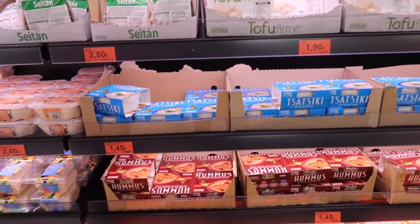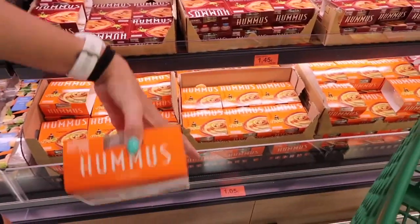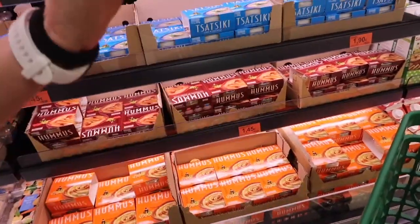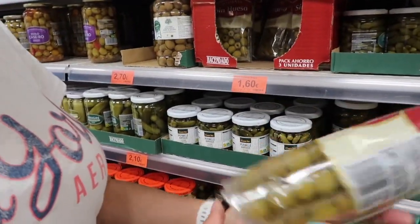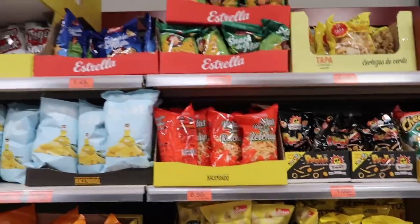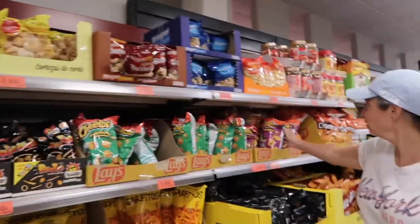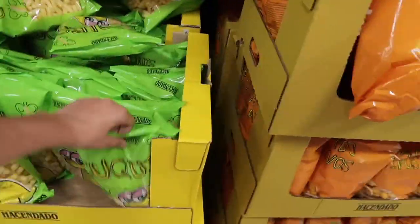Anyway, let's see what we can buy. With peppers. All right, classic then. I feel like it might be classic. €1.05. That's big. Whoa, olives in it. Whoa, it's a 3-pack. Perfecto. Yeah, one for each day, love. Yes, lovely. What crisps do we want? It's hard because we don't know what the flavours are, unless it says. I think it's cheese. Yeah, I think so. Football flavour. Like, what is this?